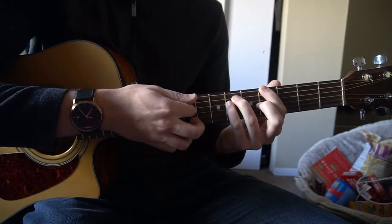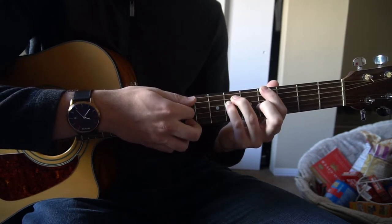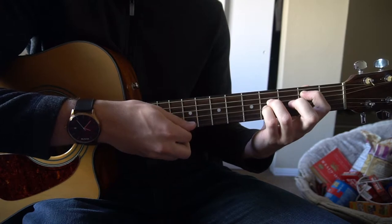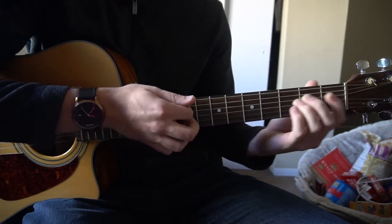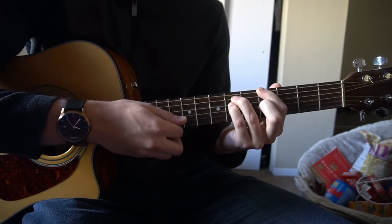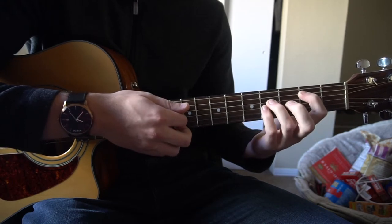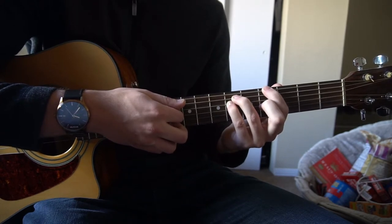Okay, so it's a little more challenging here, but we're going to start out on our G sharp minor chord, and we're going to pluck through each string. Then transition to the B5 chord, strum it, and then go to your E chord and pluck through. So the first part is this. It goes G sharp minor, pluck through the strings, just strum on the B5. Then we're going to strum the B5 again and back to the G sharp.